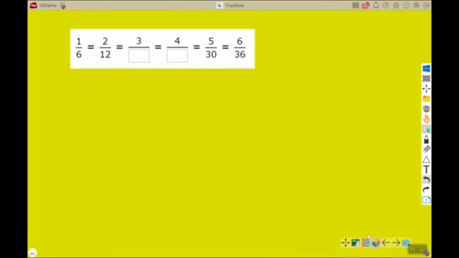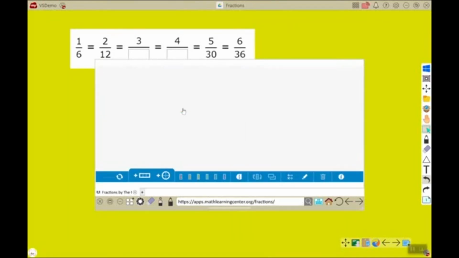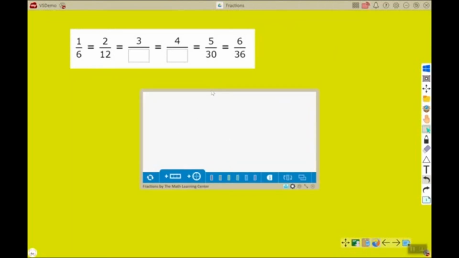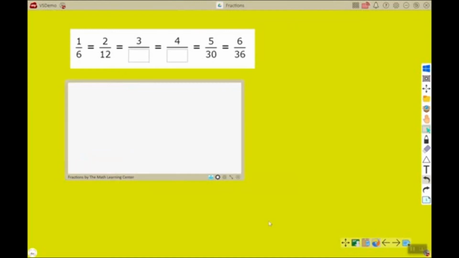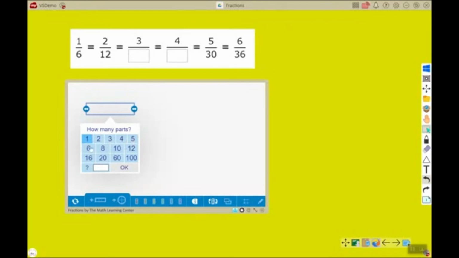Another feature of the embed browser is the ability to embed websites onto the canvas. Simply search for your website or type it in the URL. Open your website, and when you're on the page that you want embedded, click on the Make the Current Web Page Become a Tool button, and it's going to take that website and put it in as an object. All you have to do is resize it by dragging and using the resize arrow to make it bigger. And it's a fully functioning website that can be interacted with on your board.